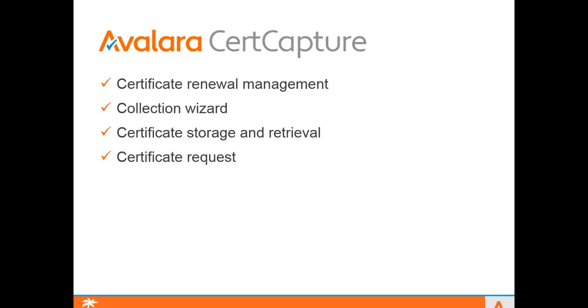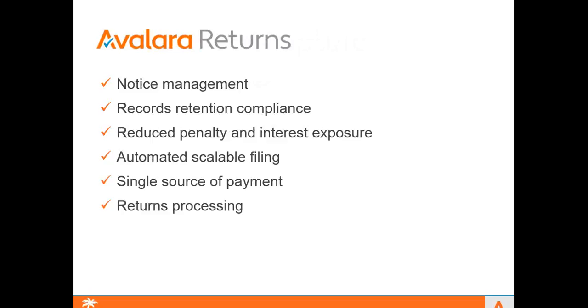So what Cert Capture allows you to do is you can ping via email the customer, and they can go right in, select the jurisdiction that you need that form from, put in their ID number, and it will create a new form for them, and it will send it to you for approval. And you can also have a dashboard that you can easily access from the web and show you what's expiring, and you could even set alerts as to when some are coming up for expiration, so you can update those and get those requested out.